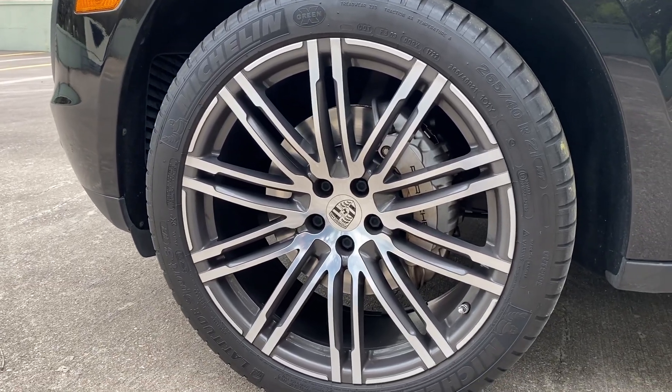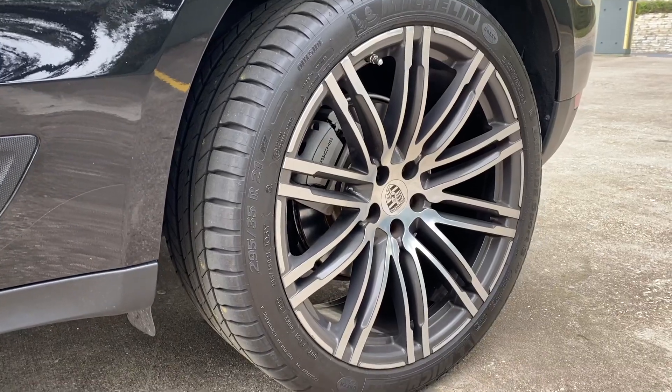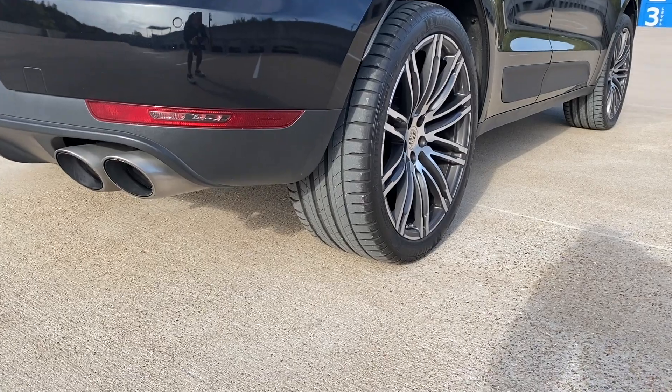The wheels are the favorite part of my car and that's what initially attracted me to the Macan. There are plenty of Macans out there that don't look that good, and the wheels make all the difference. On this Macan you have 21-inch giant wheels with really wide tires in the back, and it changes the stance and look of the car in a great way. These are turbo wheels ordered by the previous owner even though it's not a Macan Turbo, but the looks and how it all fits together — I couldn't be happier. Surprisingly, the bigger wheels don't affect the ride in a negative way — it still absorbs bumps and the car is super sturdy and stable.